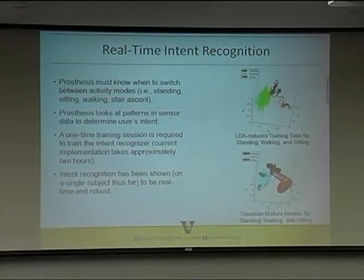So this, again, is a one-slide condensation of how we do it, and I'll try to gloss over it a little bit. We take all of our sensor information. We've got a lot of sensors on this thing. And we have a person do a certain amount of activity. Let's say level walking, or standing around, or transitioning from standing to sit. And we record that information, and we massage it down to a limit, so it fits in 3 dimensions here. If you can see, this is kind of hard to see, but this green is what we get when the person is walking around.